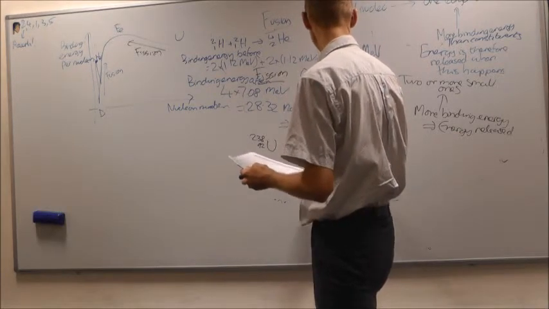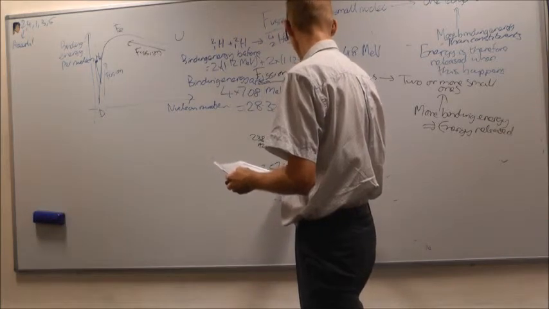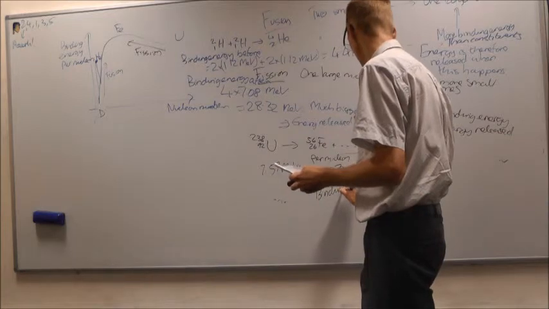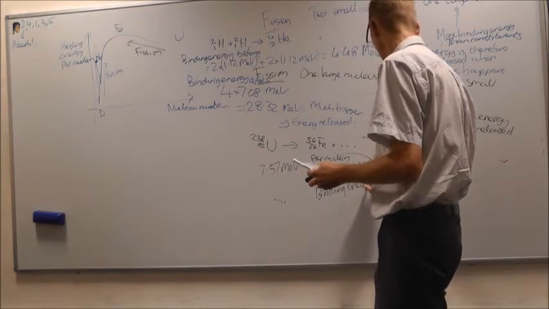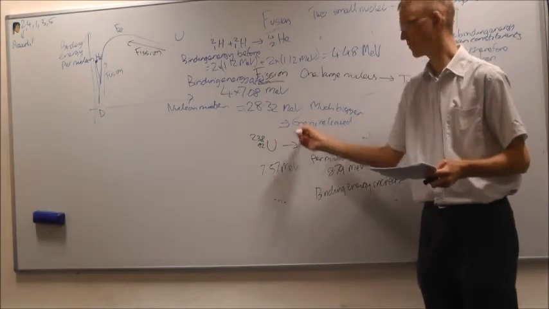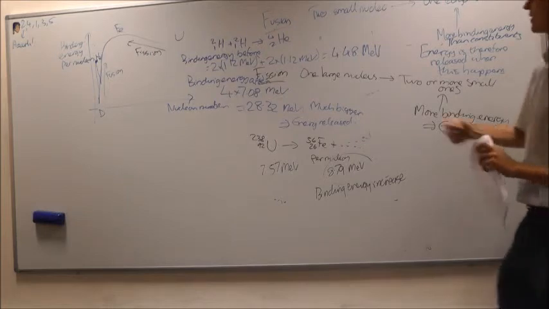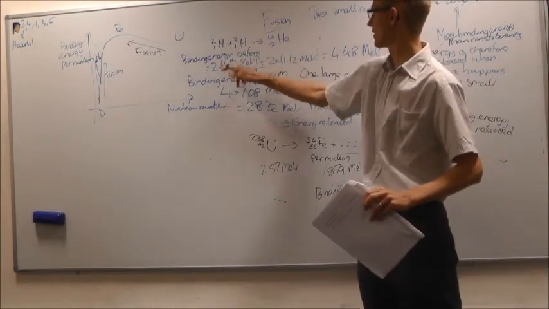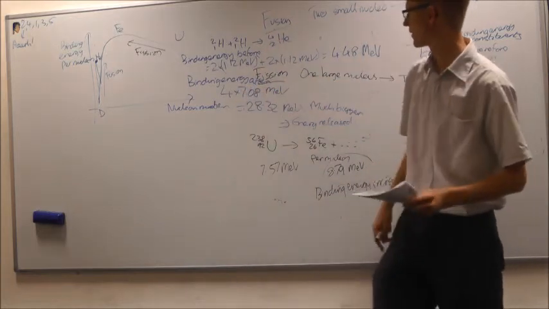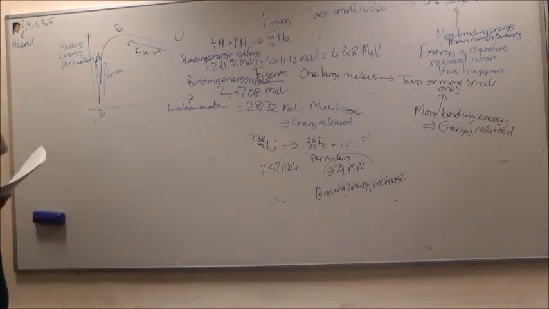you've got 8.79, and here you've got 7.57 MeV, so you've got a binding energy increase. Note, of course, the number of nucleons on both sides is going to be the same, whatever it turns out. So we had 4 here, 2 lots of 2, and 4 over here. Nuclear fission and fusion.